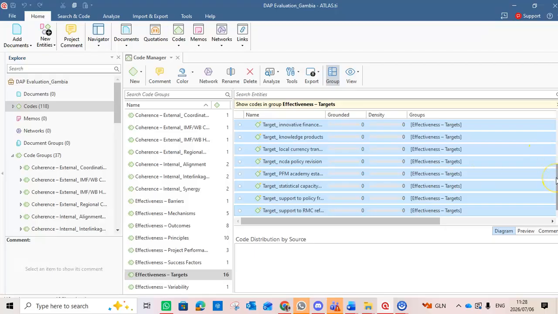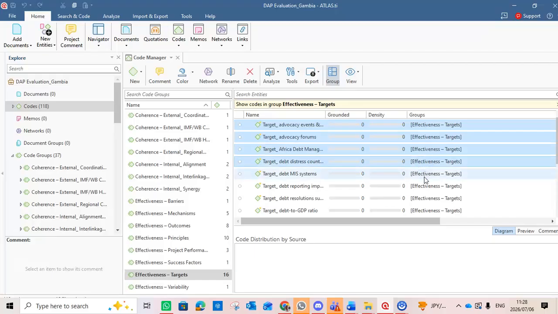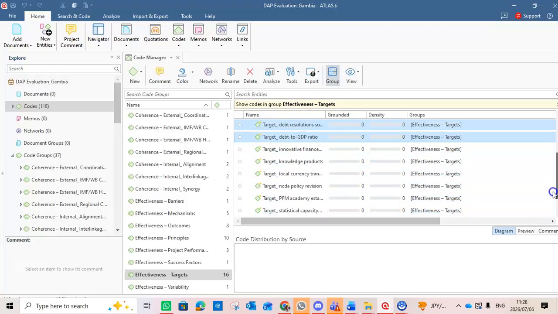Or, if you can't do that, you click on the first one, then press down the control key on your PC. Then you start clicking gradually on the respective codes until you are able to select the whole set.